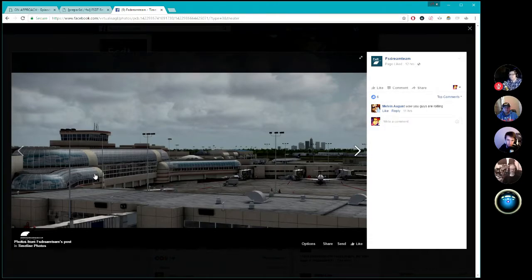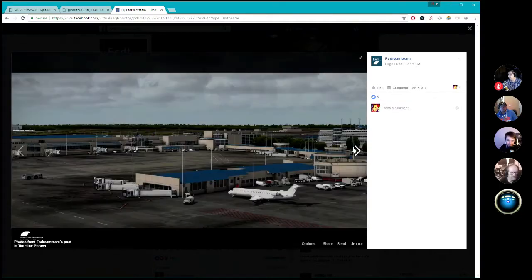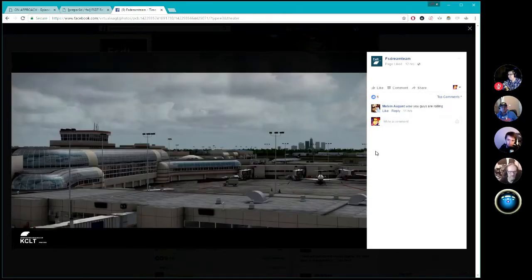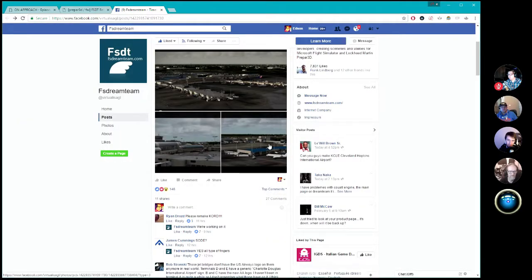Look at the glass. Looks damn real. This does look real. Unreal. And then downtown Charlotte, I mean, this is unreal, man. This is the kind of picture I would have loved to see in 2006. Definitely is. It's just incredible, man. It really, really is incredible.